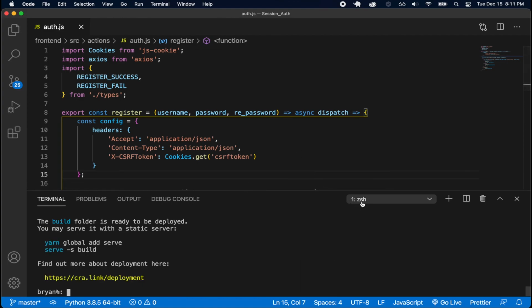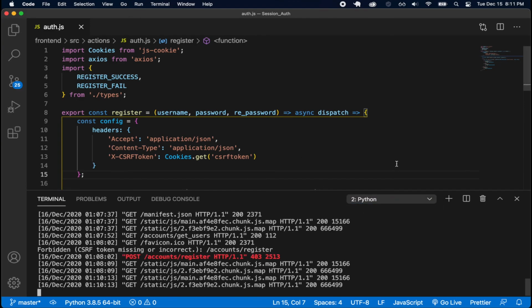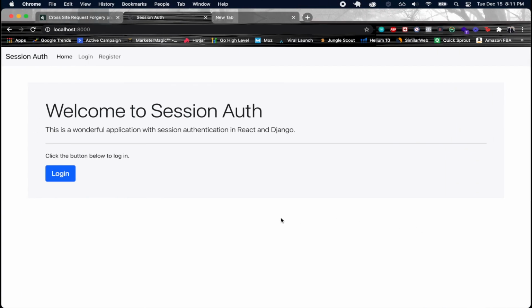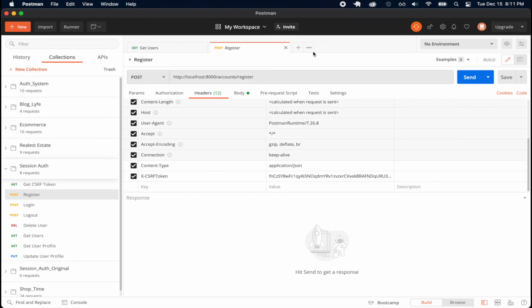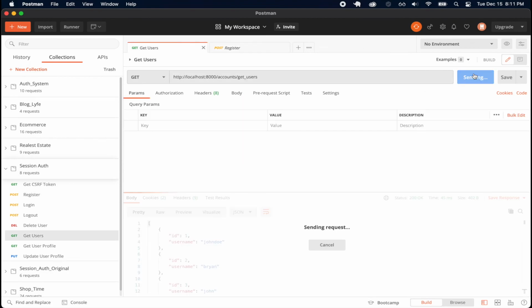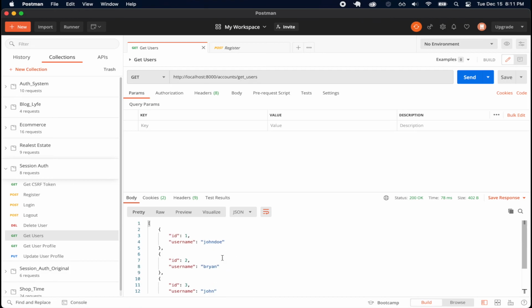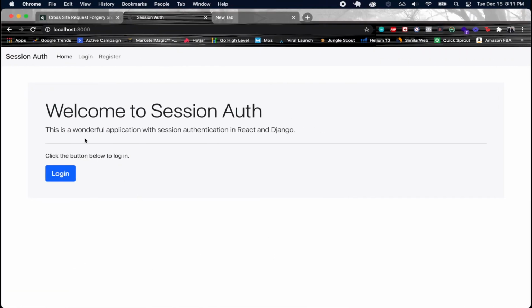All right, so that went ahead and built. So I'm just going to rerun the server just in case. Let's refresh this app. All right, so once again, let's get the users, just so we can see that Thomas wasn't created yet. So now let's go ahead and try to create this user Thomas.